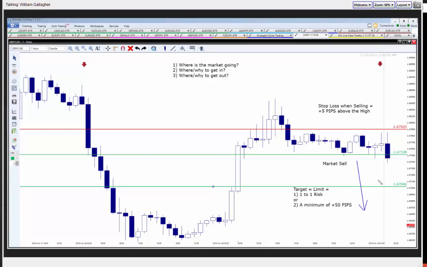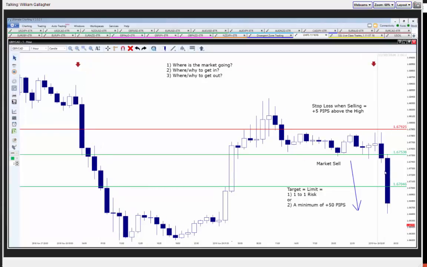At this point, I know some of you might be saying, well, William, do we have to get up at 2 o'clock, 3 o'clock in the morning to trade this if you're on the East Coast? Well, at this point, everything is set up in your broker's platform. You can either stay up and follow this trade, or everything's going to be automatic. Either we're going to get taken out with a loss automatically, or we're going to be taken out with a profit automatically. So let's see what ends up happening here.